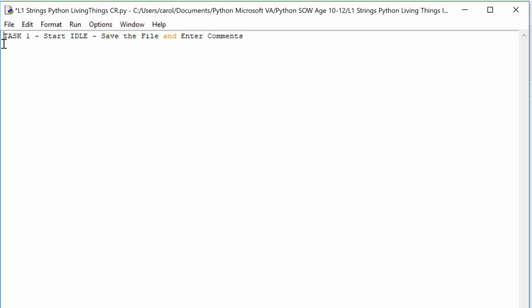At the beginning, put the hash symbol, and you will notice that the text changes to red. This indicates it's a comment. Comments provide detailed information about your code. The Python interpreter ignores comments when running code, and they appear in red in IDLE.